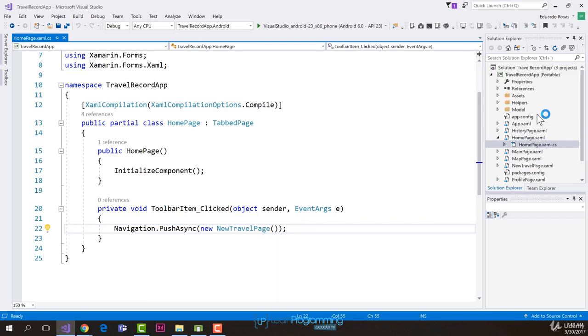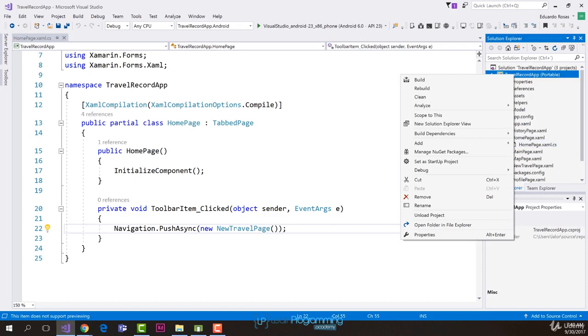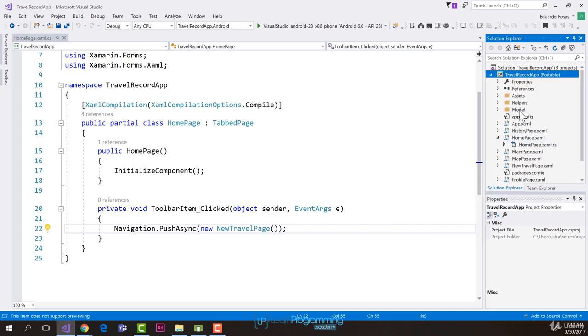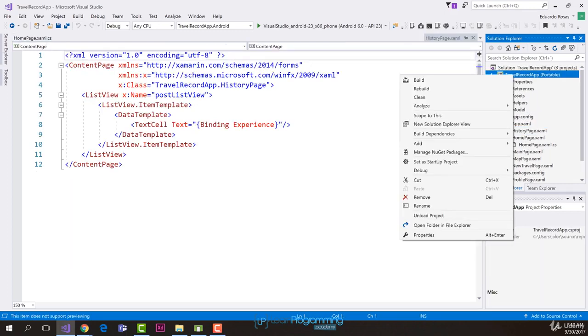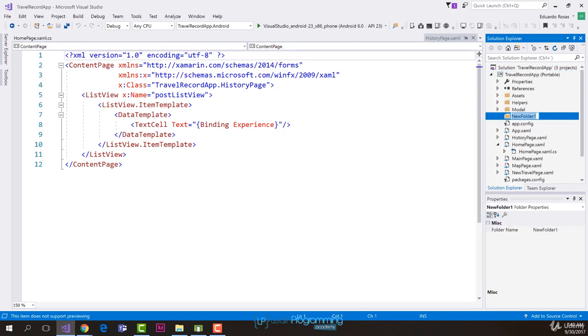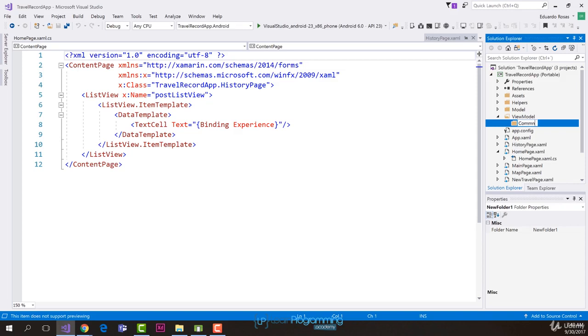The first thing that we're going to do is create a new folder inside of the PCL, which is going to be the view model folder. Currently we have a model folder and we don't have a view folder, but we do have a lot of views. We are still lacking that view model section. So that is going to be a new folder called view model. And inside of the view model, I am going to add another folder, which is going to be commands. The commands aren't going to be the entire view model by themselves. They're going to be one part of it.